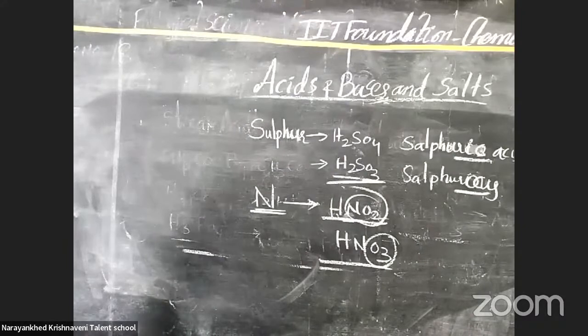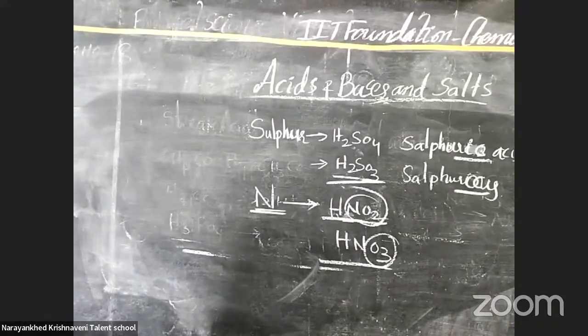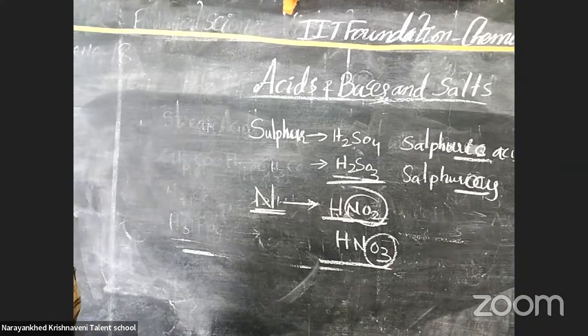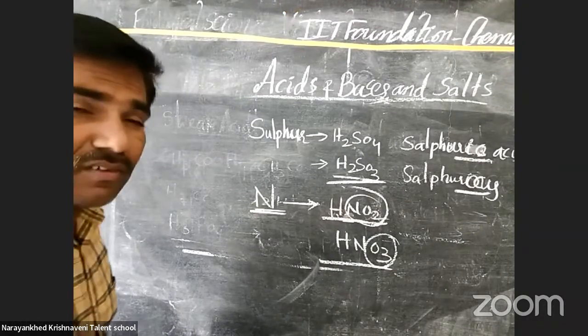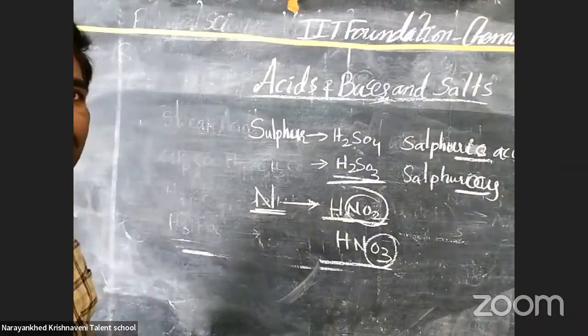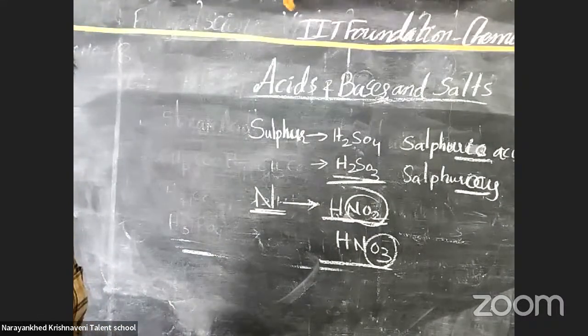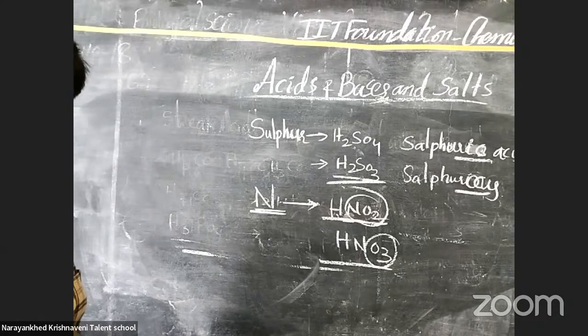Like that, there is a tabular format given: chlorine, carbon, phosphorus, sulfur, nitrogen. These are the non-metals. These non-metals produce some acids, and almost all of them are strong acids. Whatever these non-metals produce, the maximum strong acids may come from them. Phosphorous acid is there, as well as phosphoric acid and carbonic acid. We already discussed that; it is there in the table.